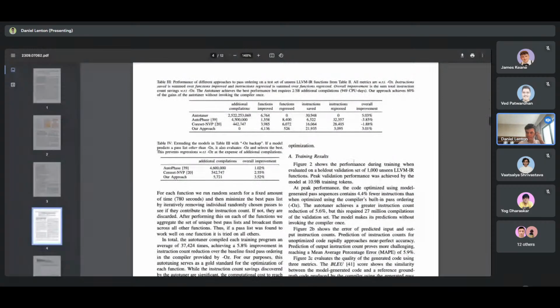We then have the results here. So they show compared to some baselines. Just for the interest of time, I won't go into lots of detail on what these two are, but suffice it to say that I think Autophase is the RL approach, and Coreset is a graph neural network approach. Both of them involve compilations. It's kind of these iterative tree-based approaches that actually try to encode a loss function on how good a certain set of passes is.